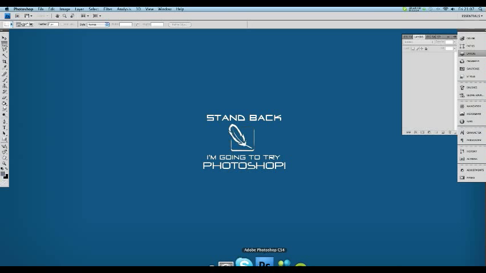Now, the first thing I want to mention is that if you've ever used Photoshop before, I would advise against you watching this video. I'm going to be covering the very basics here, things like what these tools do on the left hand side here, why we use layers, and things like shortcuts to progress your work quicker, things that will accommodate for the very beginner of Photoshop. So with that being said, we'll continue.